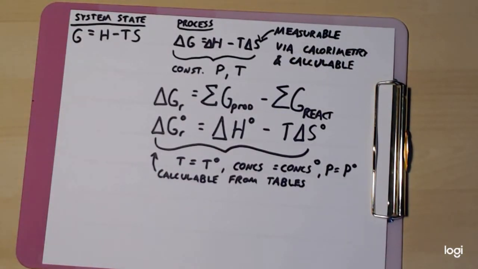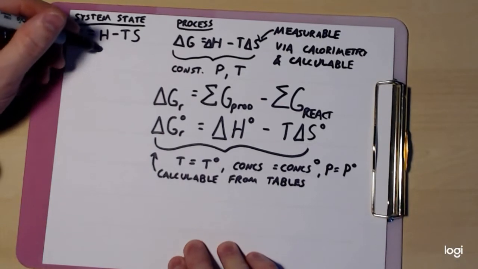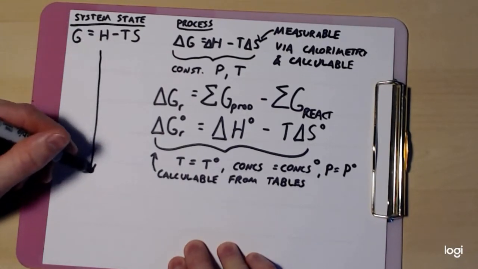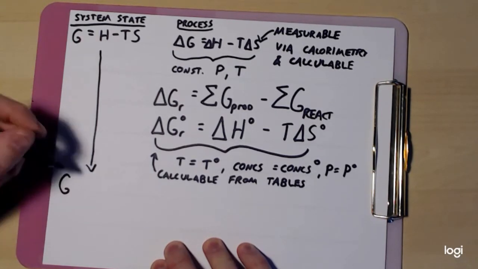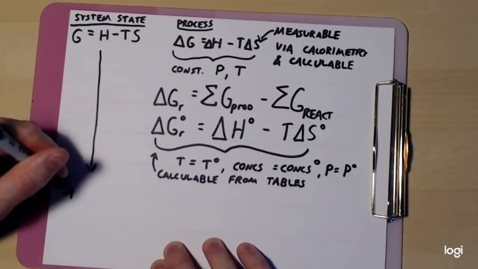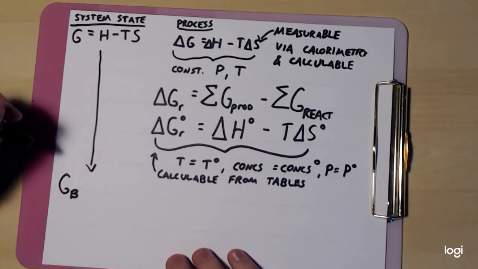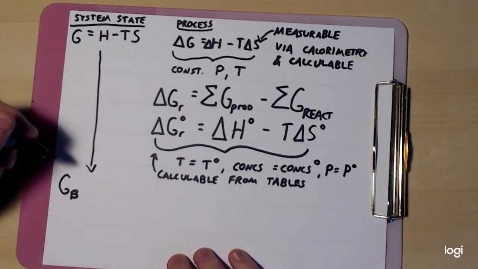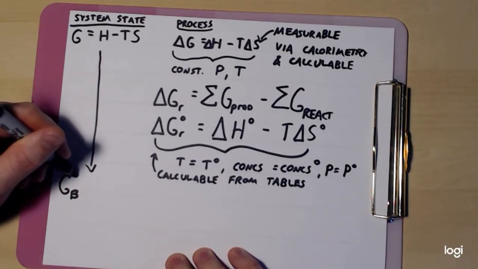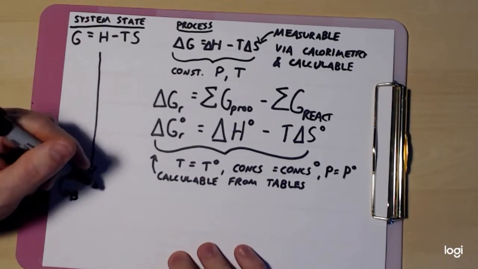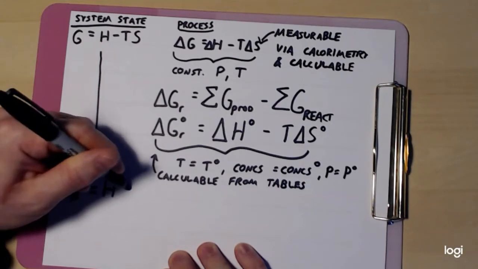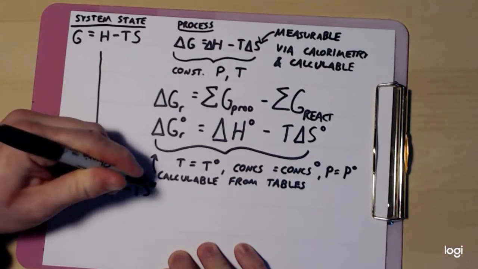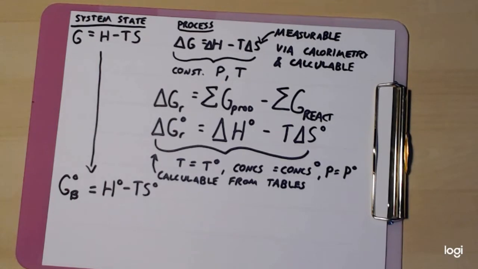And so let's come over here and consider this equation again. If a system has a free energy G, the free energy in that system is just the sum of the free energies of all the components that make it up. So consider a chemical B that exists in that system. The free energy of the chemical B will just be the enthalpy contribution of the chemical B minus the temperature times the entropy contribution of chemical B. And so we can define this at a standard state condition by putting a 0 on it.